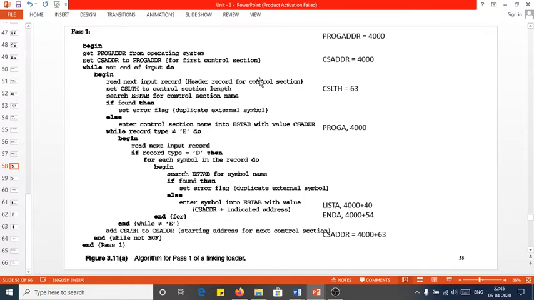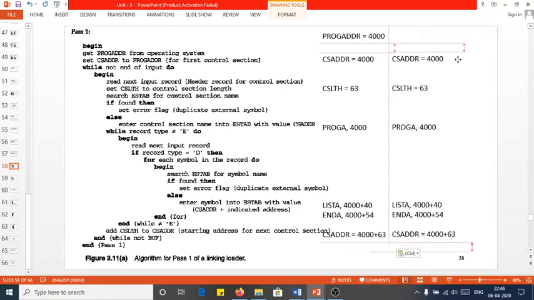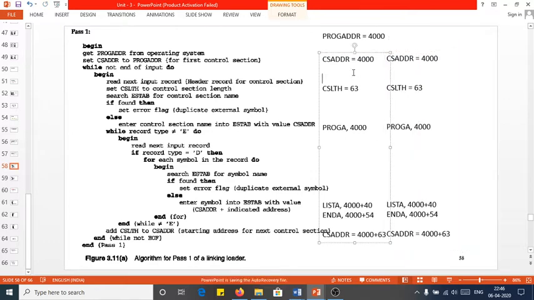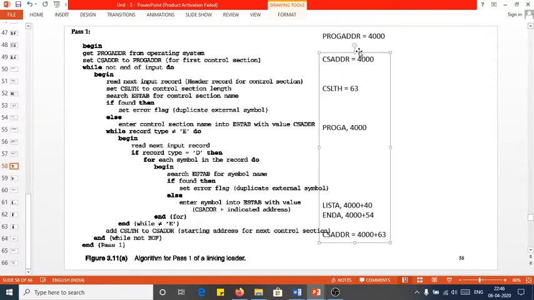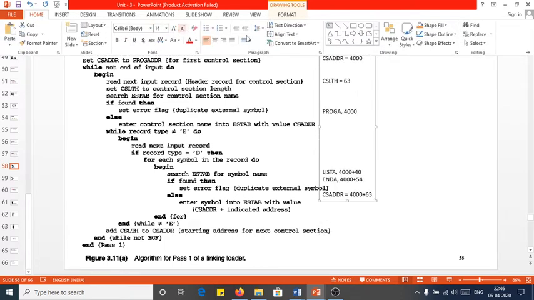As soon as it reads this, remember, let me insert one more text record here. I'll just reduce the size so that I can fit it better.